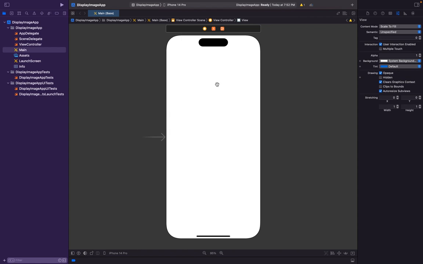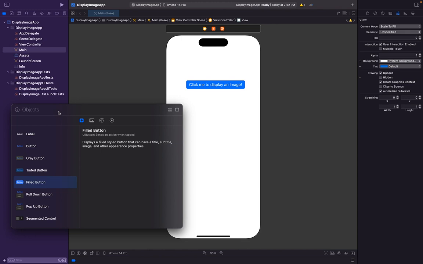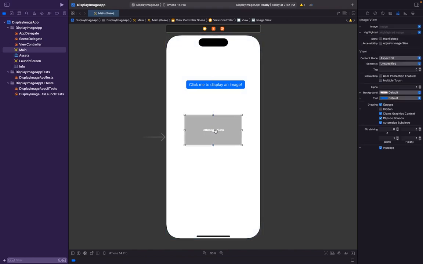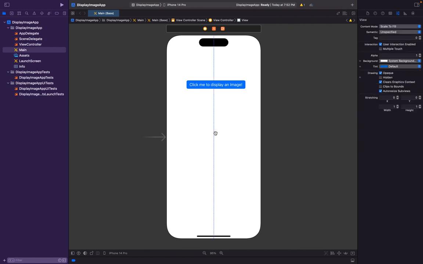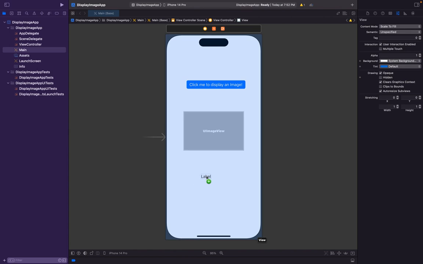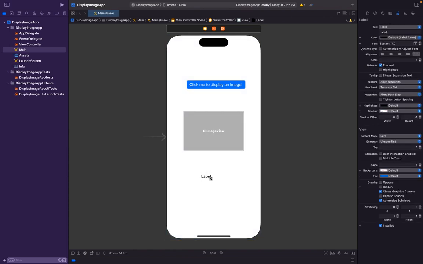Just put it somewhere in the center like this, and then we have an image view. Okay, so this is my image view. Drag and drop image view, where you are going to get the UI image view component, and finally I have a label to print the description of that particular image.